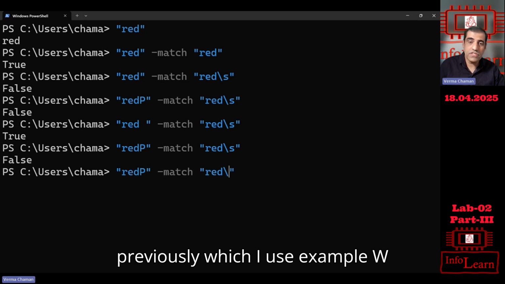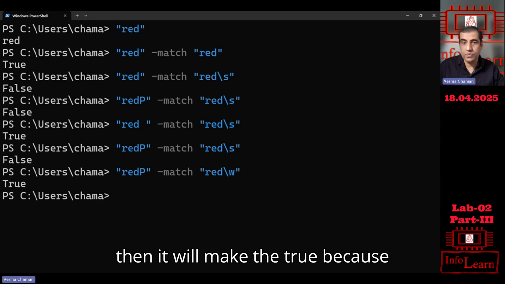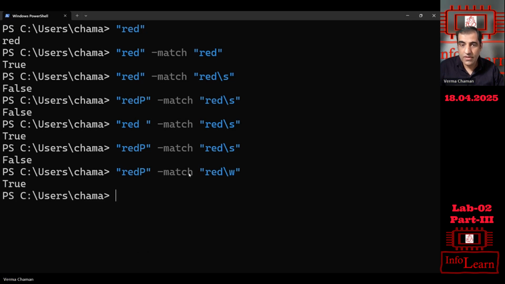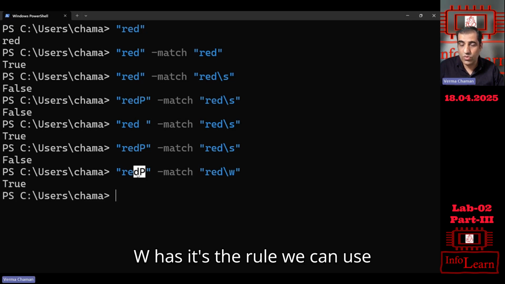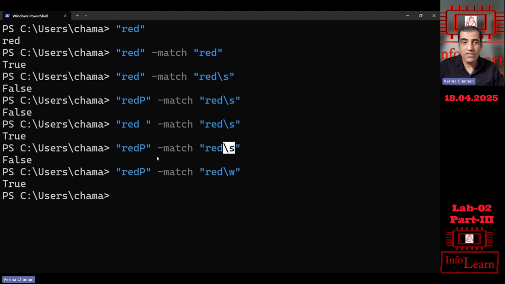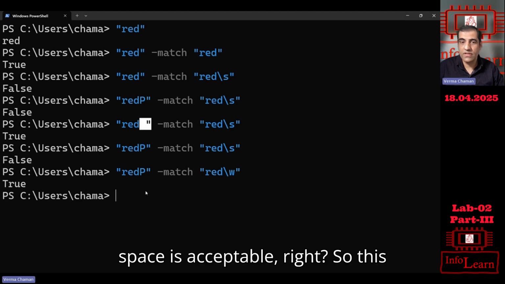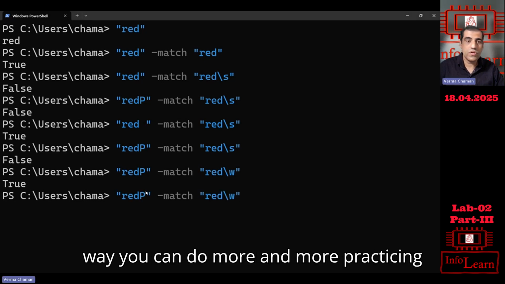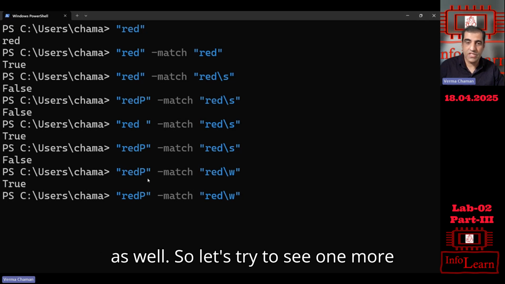If I use /w, which I used previously, then it will make it true, because W has the rule. We can use simple characters, capital or lower case, or underscore. But in /s, we cannot use those. In /s, space is acceptable, right? So this way you can do more and more practicing as well.